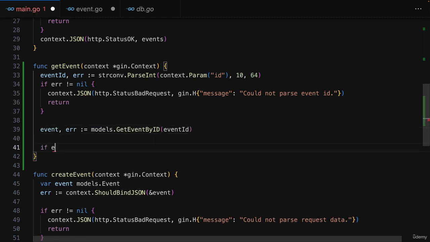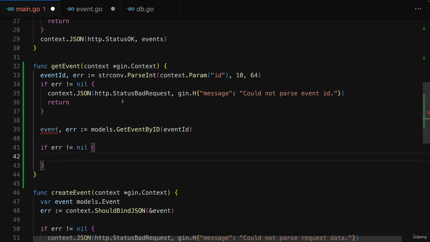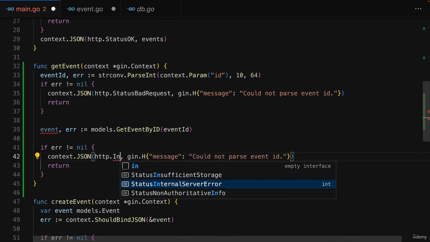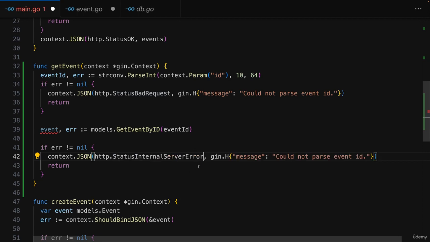And of course, we want to handle that error case, in which case I will send back an error response. And here, anything could have gone wrong. So I will again send back this internal server error status code. And as a message, I'll set could not fetch event.